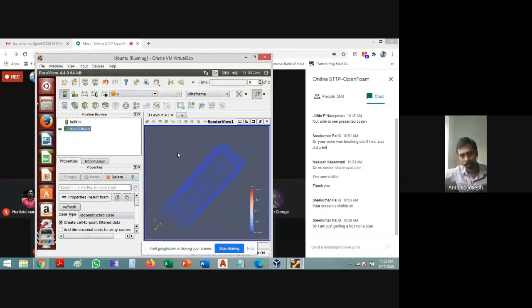Is there any clue of the pipe wall or something like that you can see? Nothing is there. So that means the meshing is not happening in your case.